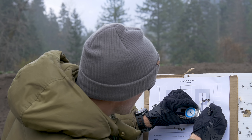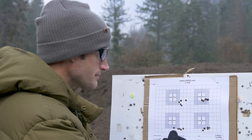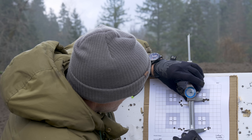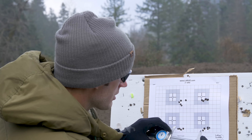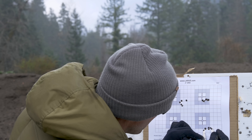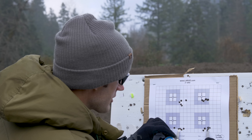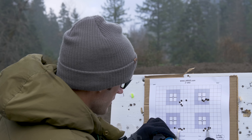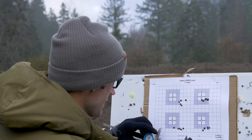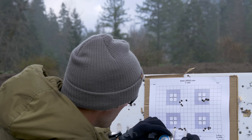This third group, outside to inside edge, is looking at right about 0.84 inches — not bad. Dialed back down, center to center that's 3.5 inches. Dialing down one mil, the fourth group outside to inside is 0.89 inches. Dialed left, center to center on that dial is 3.56 inches. The last group I fell apart a bit — my largest group at 1.31 inches.